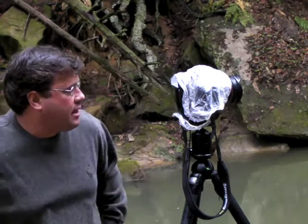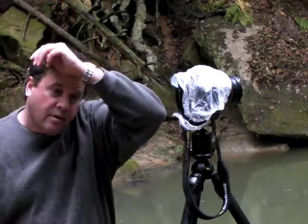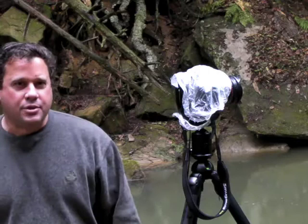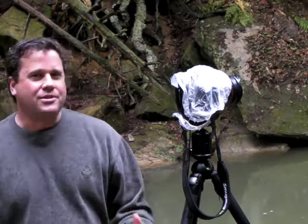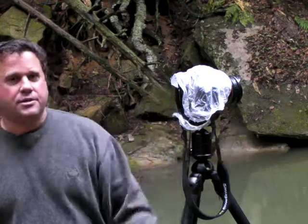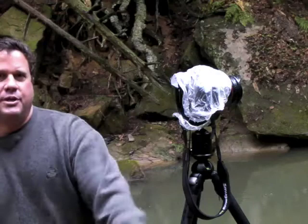While that exposure is going — probably about 30 seconds — I'll talk about where I'm shooting. This is my favorite location. I've been coming out here and photographing in Hocking Hills since 1980. I've lived out west and photographed throughout the United States, a lot of beautiful locations and major national parks. But this is my personal favorite because I have a lot of emotional attachment here. It was a place I first came when I was just getting started in nature and landscape photography, around 13 or 14 years old. Now I'm bringing my own daughters out here and they're starting to do it too. It's a beautiful part of Ohio — sandstone gorges, waterfalls, hemlock forests. Right now spring is just kicking in, so we've got wildflowers: trillium, trout lilies, Virginia bluebells. I'll show a few of those pictures at the end of this video.